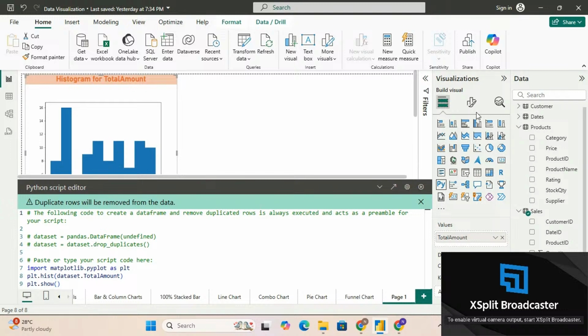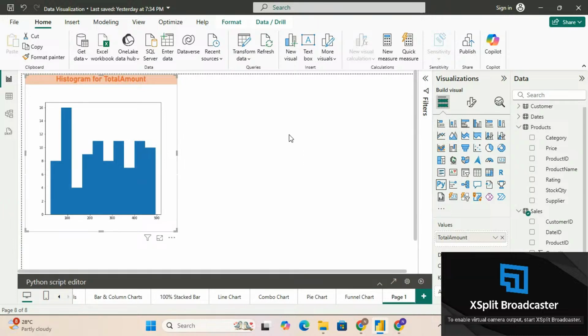Example, do I have box plot in these visualizations? No, I don't see any box plot here. There is no box plot. But using Python, can we get a box plot? Yes, I can. I can get a box plot. In order to know whether there are outliers, extreme values in this column, I have to visualize box plot, right? So in the same way, I'll visualize a box plot.